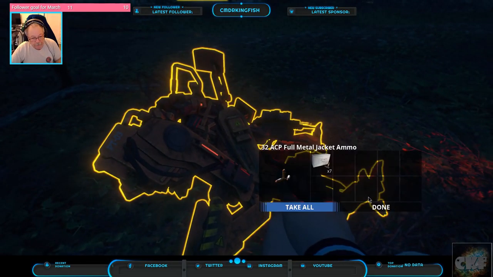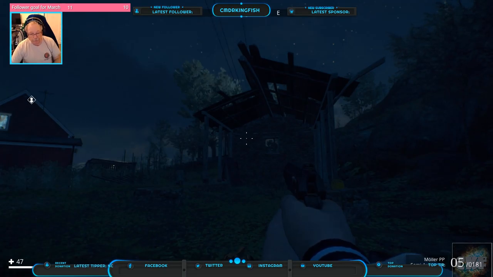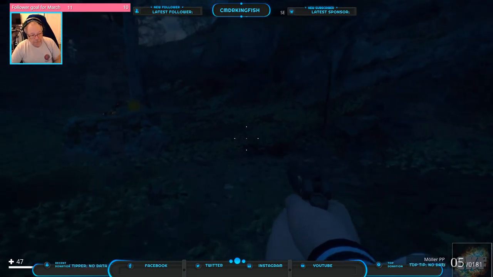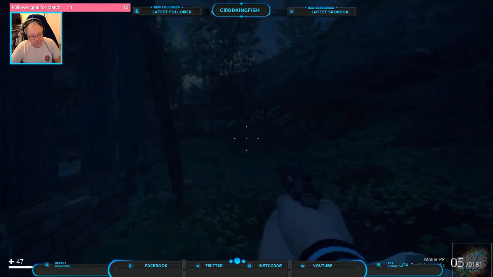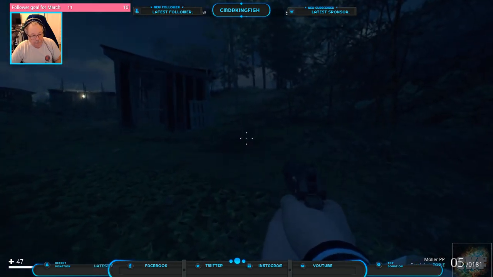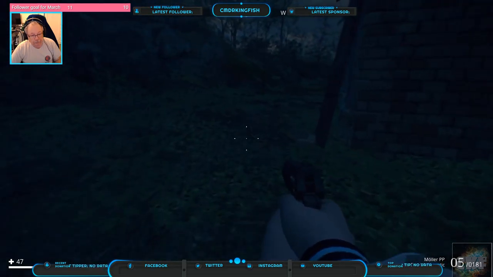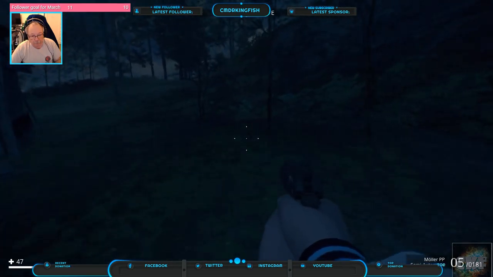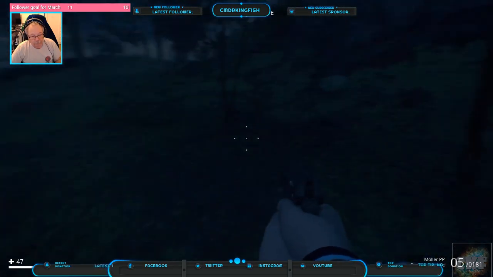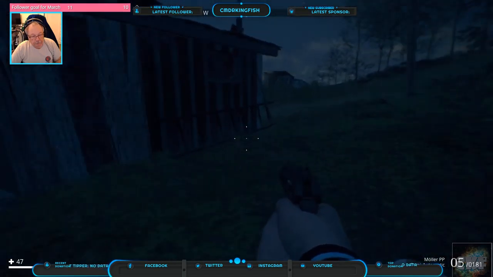All right, let's see if we can get some loot and see if we can get into the safe house. I'm pretty sure that... Yeah, I don't think there was. I thought I got one over here, but maybe a little farther out. Maybe I just thought I got him.